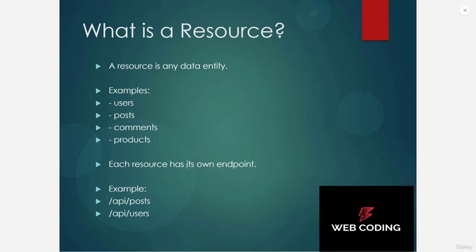For the resources, concerning the endpoints, an example can be the posts entity, which can be the /EBI/posts endpoint like this. We should hit something like this inside our own Postman, which will allow us to get certain data, insert certain data, and so on. That changes based on the HTTP method that we're going to send right along with the route.